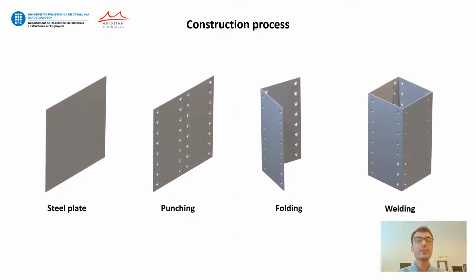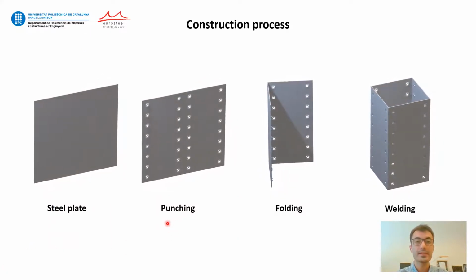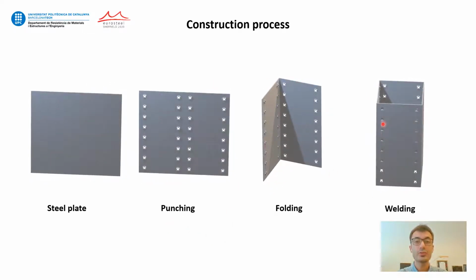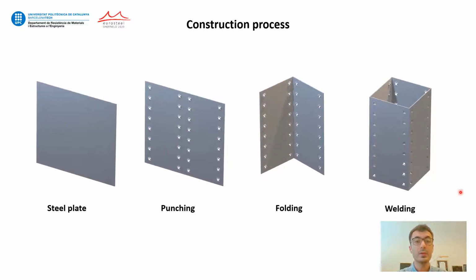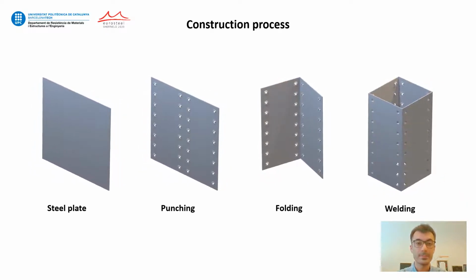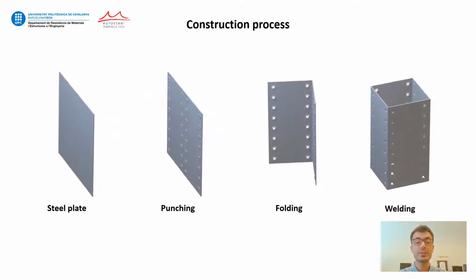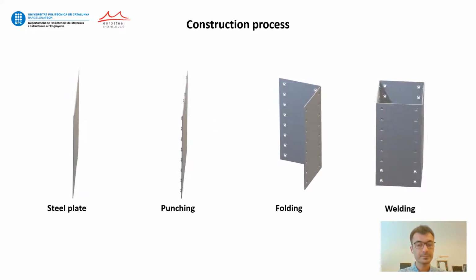The construction of the steel tubes begins with punching. The steel plates are folded into L profiles, and the two profiles are welded from the exterior surface to build the hollow square section. No attempt is made to change the roughness of the tube interior surface in any of the specimens.